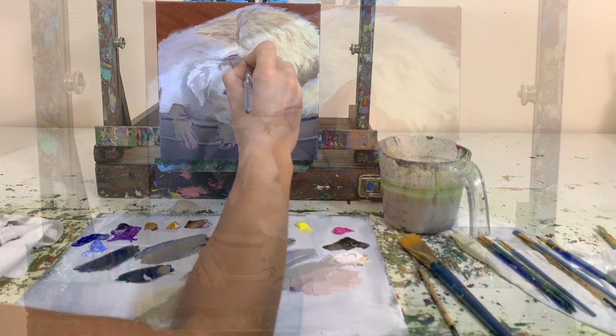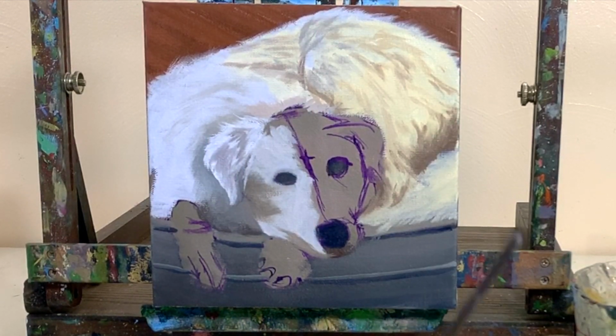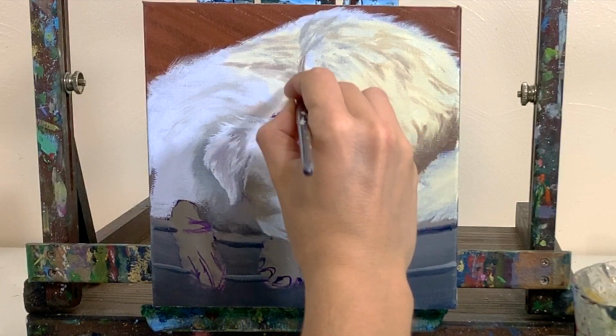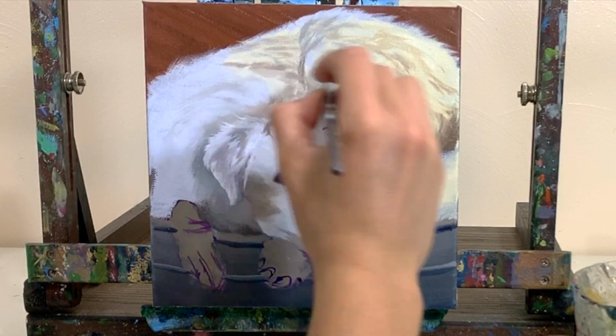And we're gonna add that shadow right behind the head so we can separate the head from the neck. Or the shoulder, whatever this is behind the head. Just kind of going out in all directions away from the head is the way that the fur is oriented there.